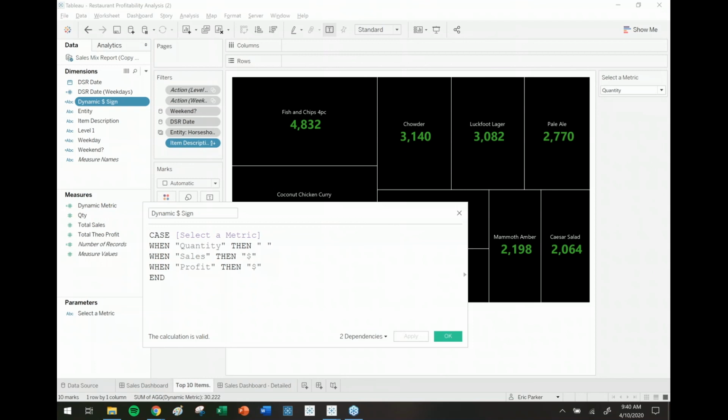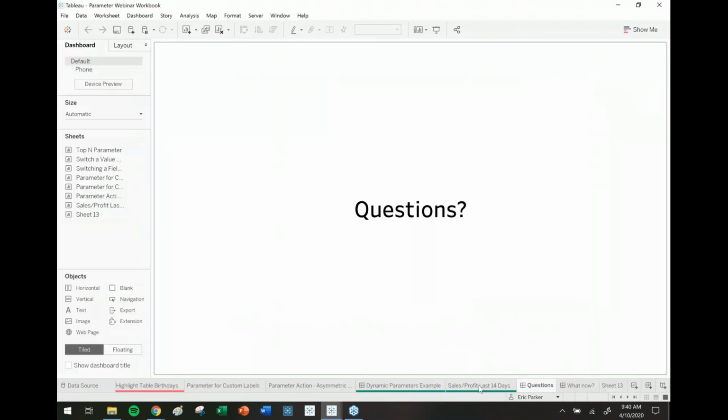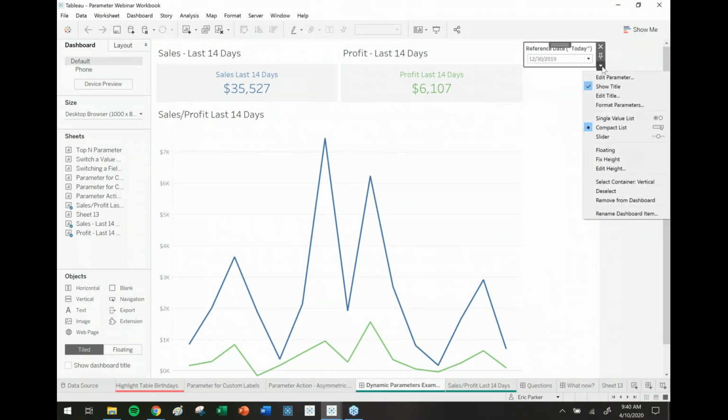Okay, another question. If you have a date range with a parameter, could you have it show a calendar instead of just a drop down of dates like what I showed? Yeah, I think you can actually, and that might be simpler than I'm even thinking. So this is just a big old range of values. But if I hit this drop down, oh, it does just say compact list. I have definitely seen parameters used with calendar drop downs before. Maybe I will save that for another time, but I have definitely seen that done. So I know there is a way to do that.